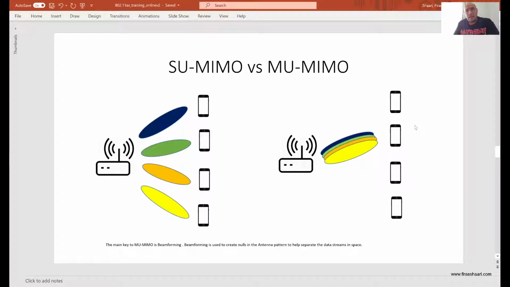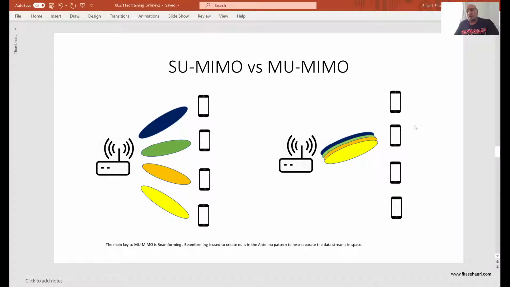Since the overhead was too high, the AP could not justify using multi-user MIMO unless you had unrealistic throughput numbers. You usually don't see multi-user MIMO kick in with AC unless you're talking about 100 or 150 Mbps to each client, which is not a realistic throughput in an everyday scenario.